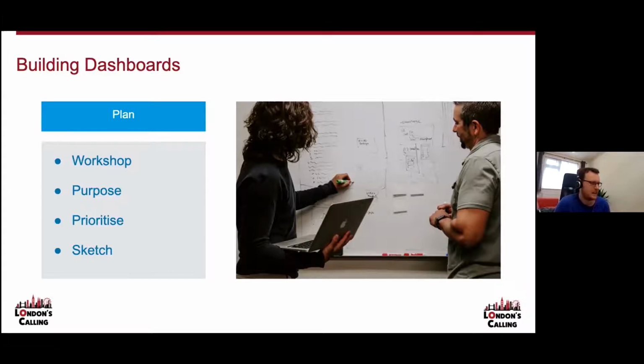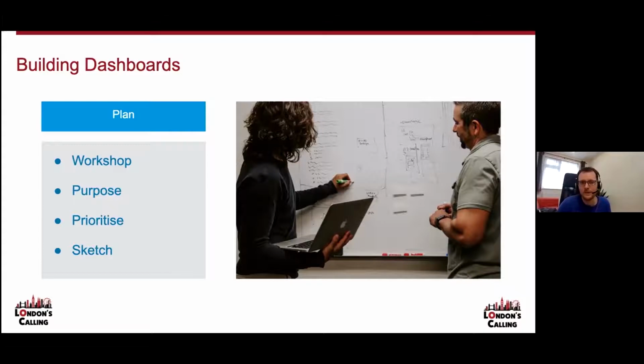And then finally, in the planning phase, it's about sketching ideas. It's always great to have some sort of visualization. Personally, I've got a whiteboard on the wall in my office, and when I start building a dashboard, the first thing I do is start scribbling on it and thinking, oh, maybe I'm going to put this sort of chart here and maybe that will work here. Because it's quicker to quickly draw something out and figure out where you're going to go than it is to start building things and then realize, oh, actually, I want to change that. I need to change all of these things and move it all back around.